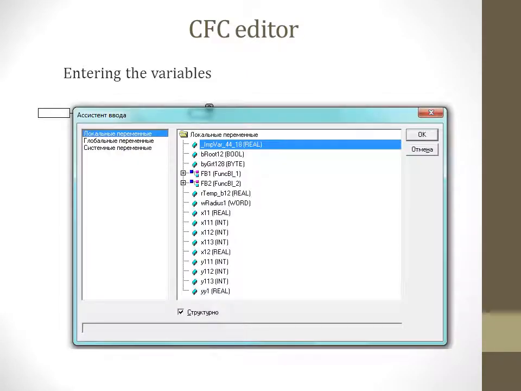So, entering the variables. After inserting all input and output elements, we need to connect these input and output elements to some variables.